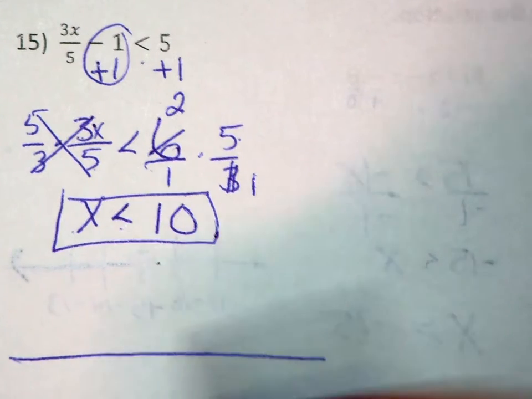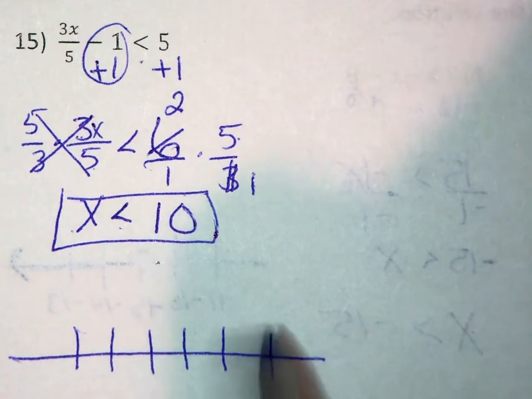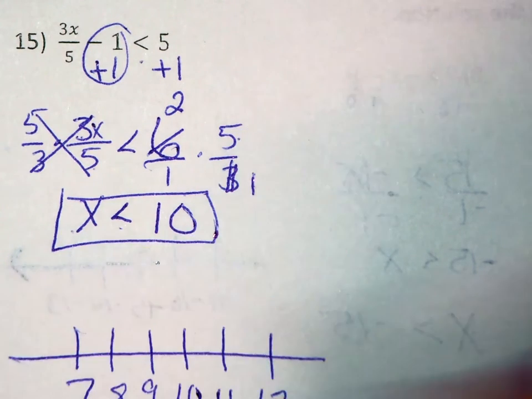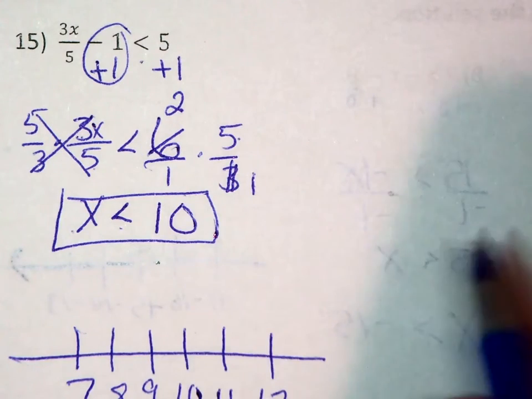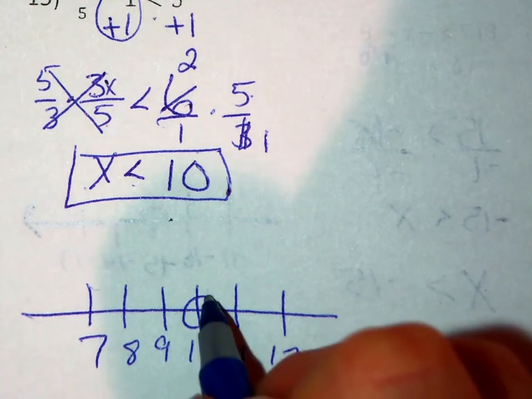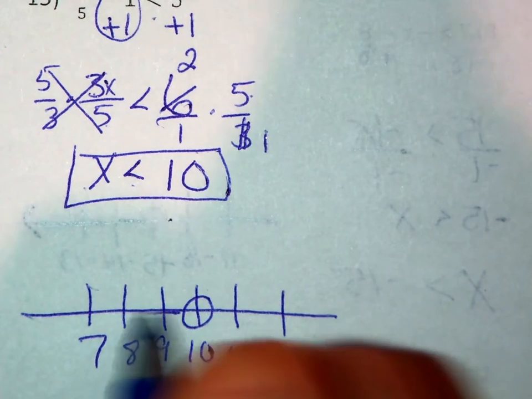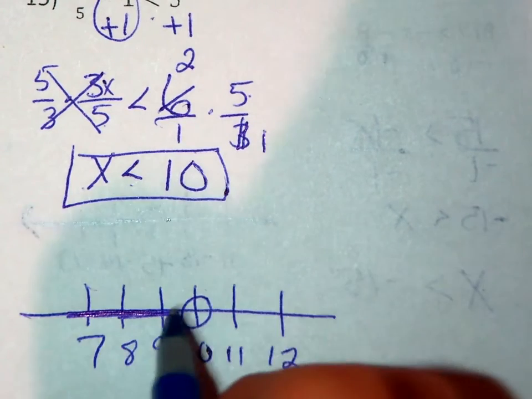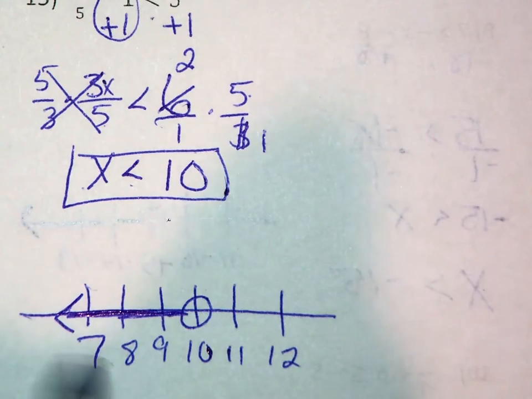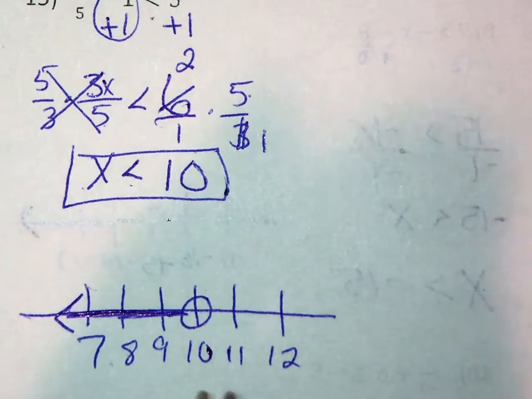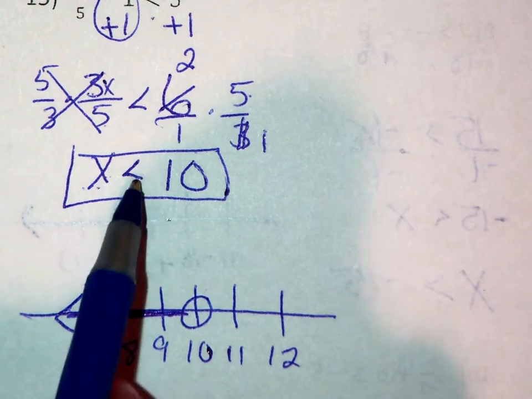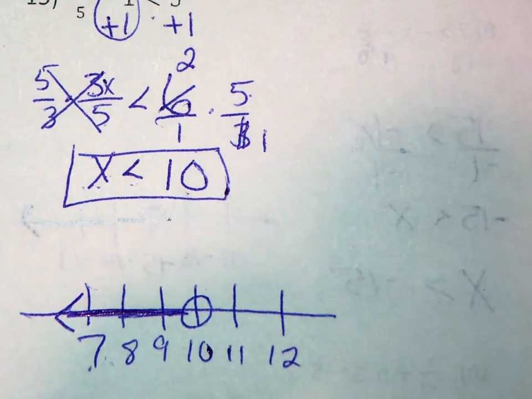And again, we can graph this. And then once again, we have a less than symbol. So my solution is going to have an open dot on 10. And all of my values to the left of 10, which are less than 10, will be included values. In other words, if I plug any of these values in for x, they will make this statement true. Like 7, if I plug 7 in for x, 7 is less than 10. Well, that's a true statement. This is an included value.